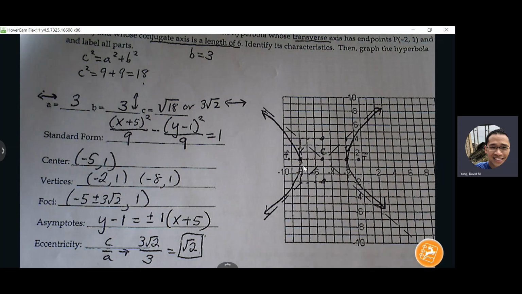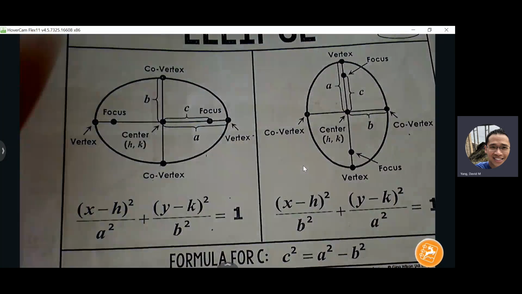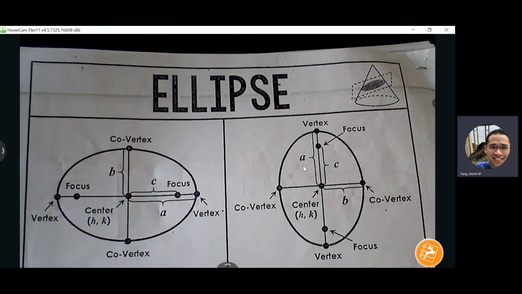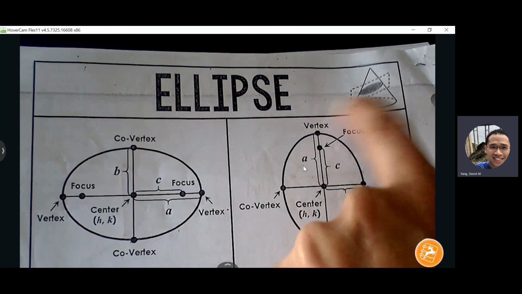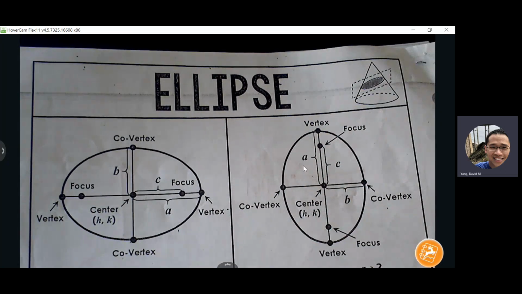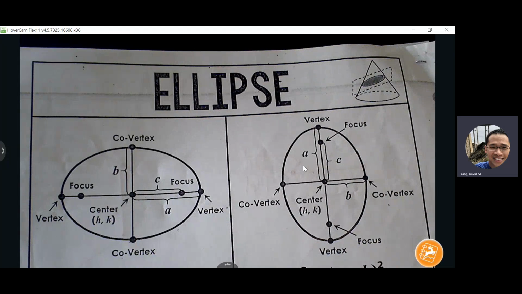Okay, I want to just make sure that I went over this because I neglected to go over this big thing that I should have gone over at the very beginning. It's the idea of why it's called a conic section. Why are these conics? They're called conics because these are the shapes that come out of cross sections when we're dealing with cones.